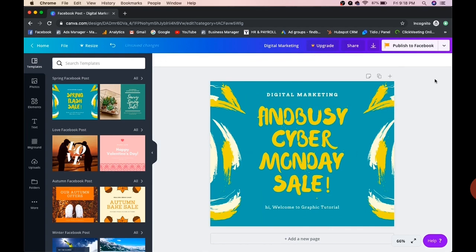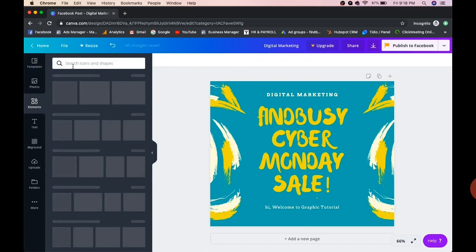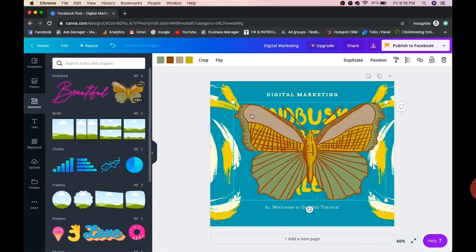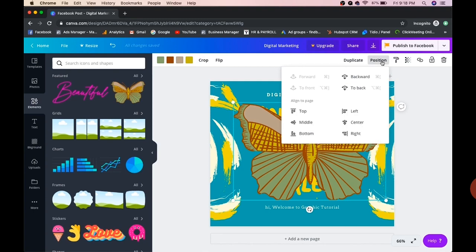And if you want to add something to this, like elements, you can go to elements. See, these are the elements which you can add. If you want to add this butterfly, you can simply add it here. And if you want to position this butterfly behind the text, you can do that: position, and click on backward.